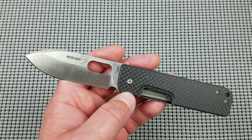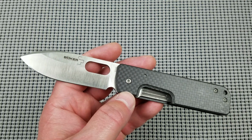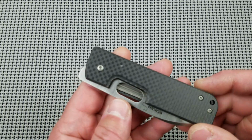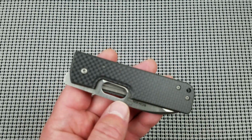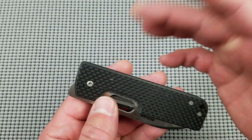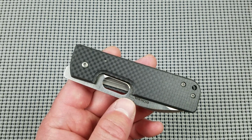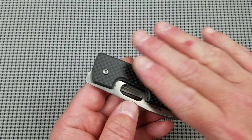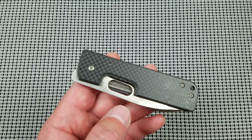Action is where I start, this is not the type of knife that I would personally buy. And the reason is, I'm not a big fan of front flippers. I just personally don't like it. I like a regular flipper tab type of flipper, but my personal opinion is neither here nor there. What we want to do is take a realistic look at this knife. And the issue I have with the action on this knife is this.